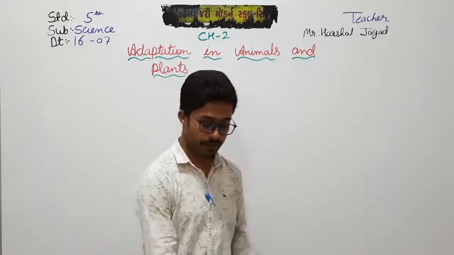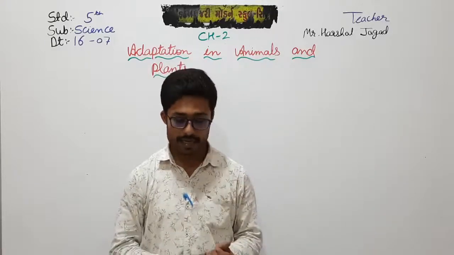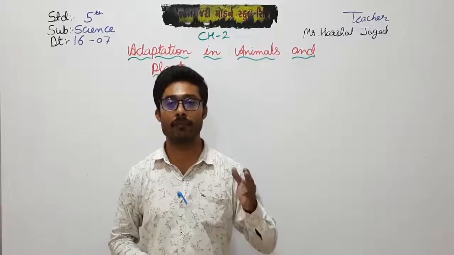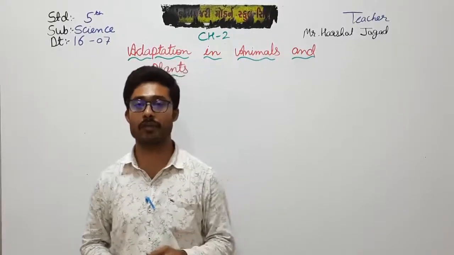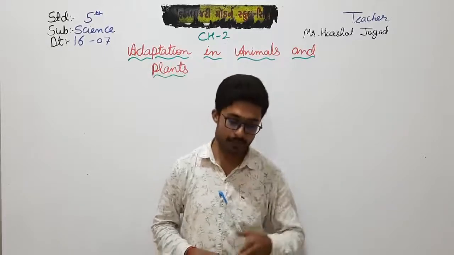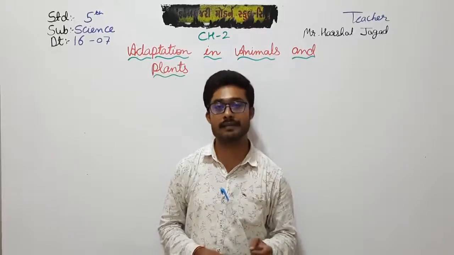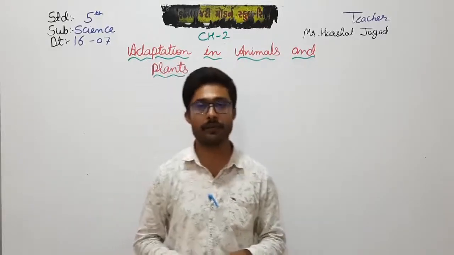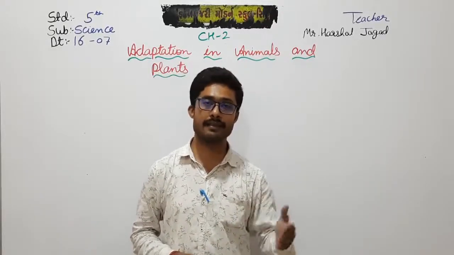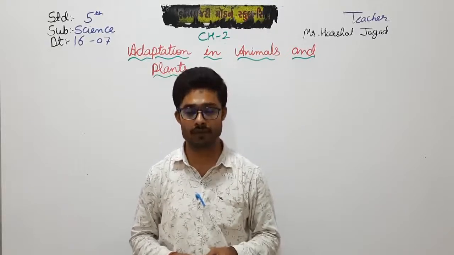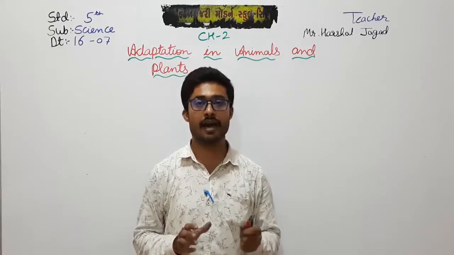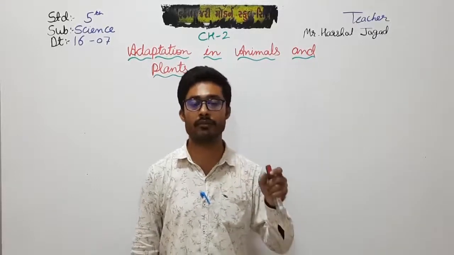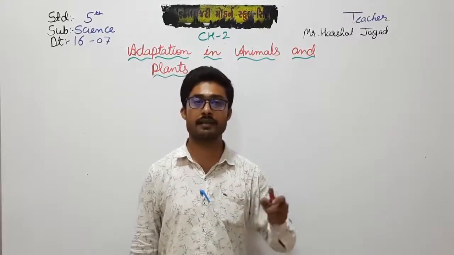So in the previous video we have seen the animals of cold region, in that the animals which are on the high mountains. That was the last topic of our previous videos, and before that we have seen the desert plants. So let us first of all discuss the previous video. In the desert plants, what we have seen: the desert has a dry region, so there is not the minimum amount of water so that the plants can grow.